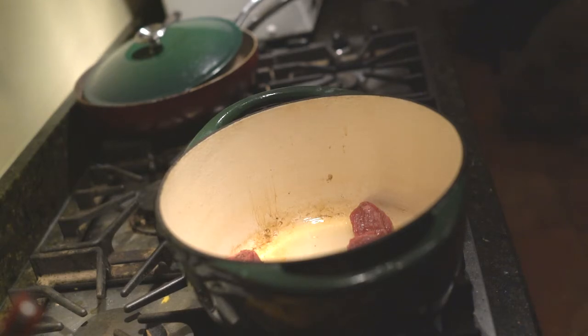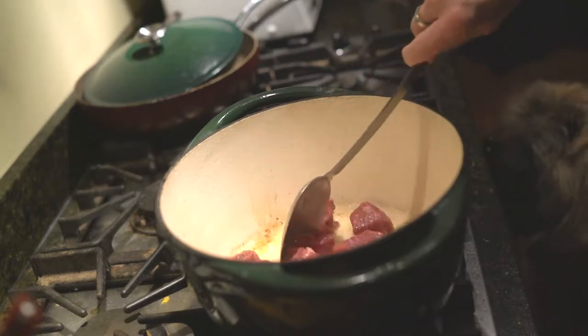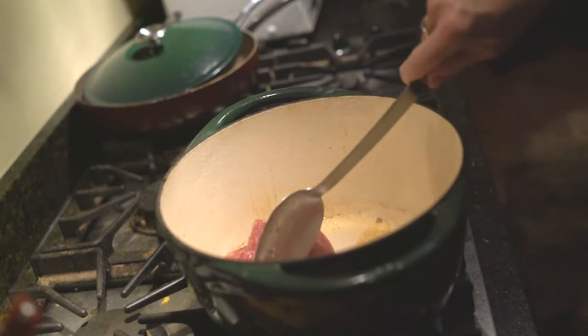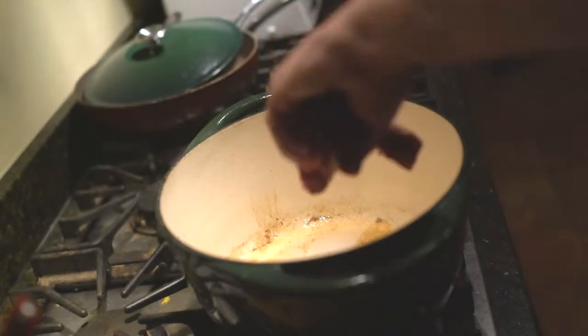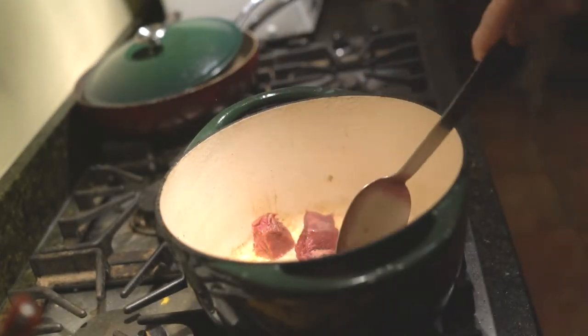I think that's my little girl Blush. Yep, she's coming up to see what's going on here. She's a French dog, a Briard, and this is a dish very similar to beef bourguignon. So she may think that's the action that's going on there.